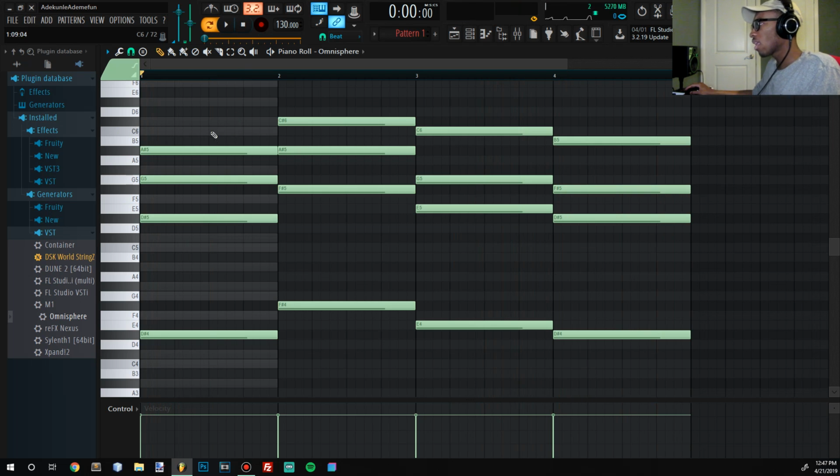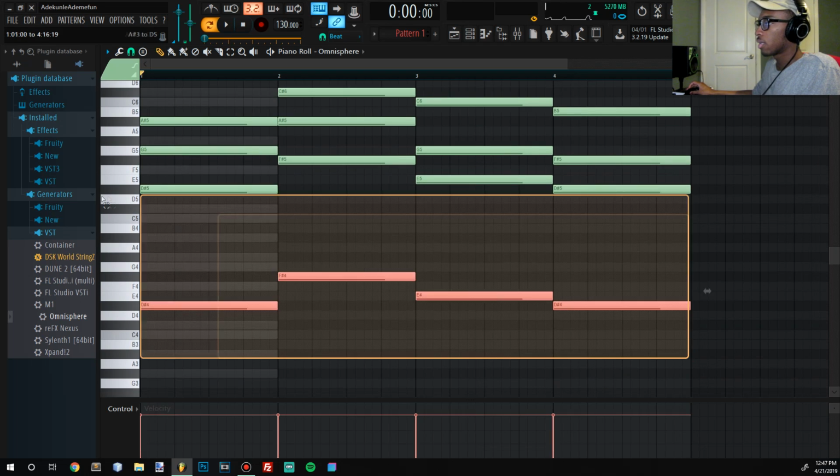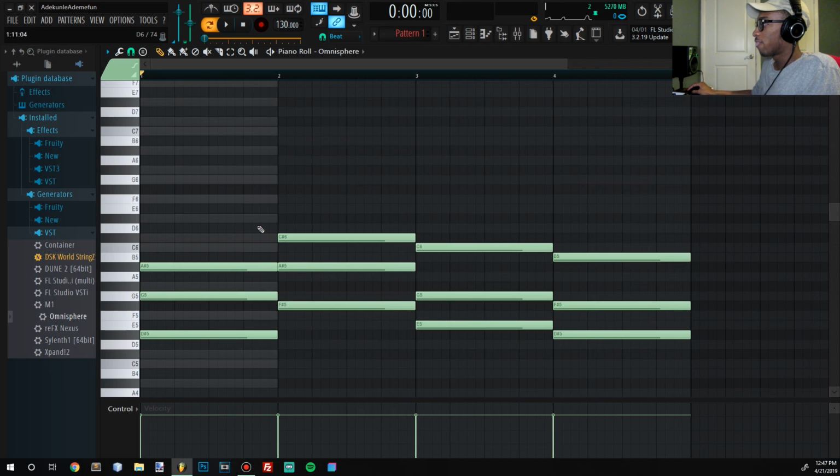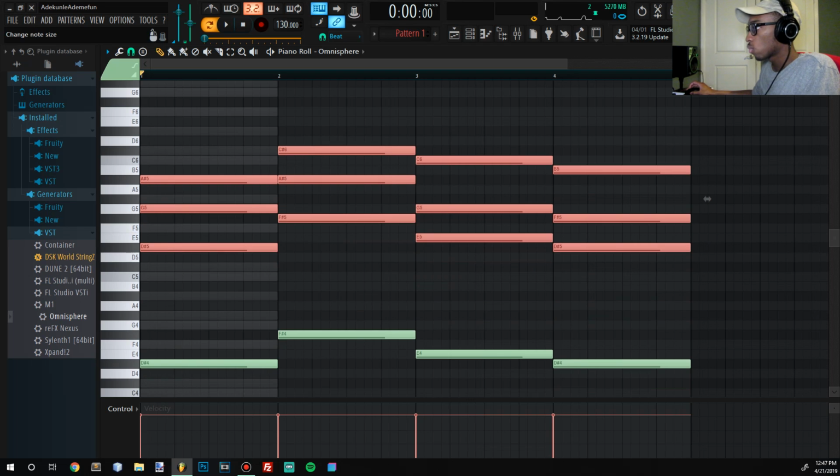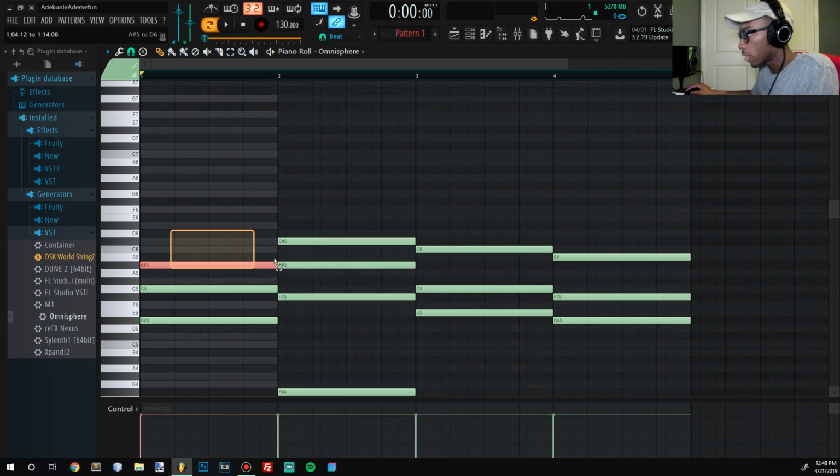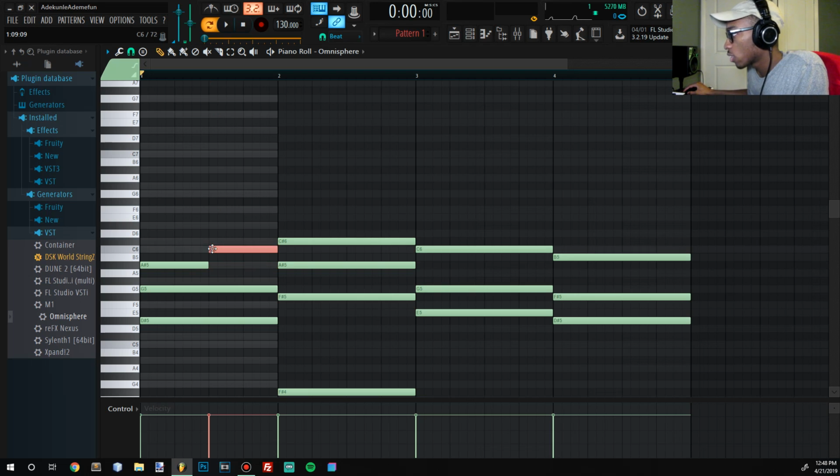Now that we've got this nice little bass line, and we've got our full chord progression, what I'm going to do now is go back to our original chords, and we're going to mess around with these top notes a little bit. I'm going to cut this top one in half, and I'm going to move it around. I'm going to go back to that whole idea of skipping ghost notes, and I'm going to skip the next one and go to this one, and it should sound pretty interesting. So here's what it's going to sound like.